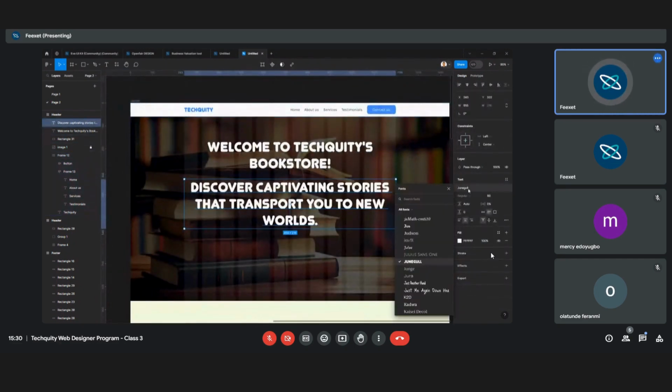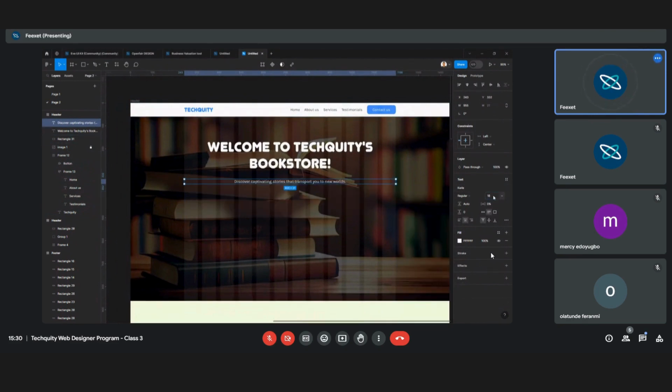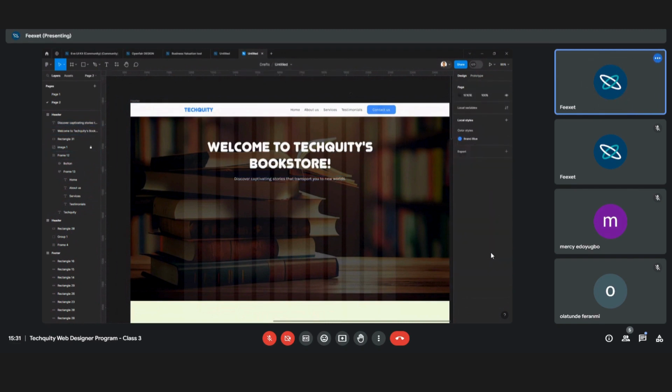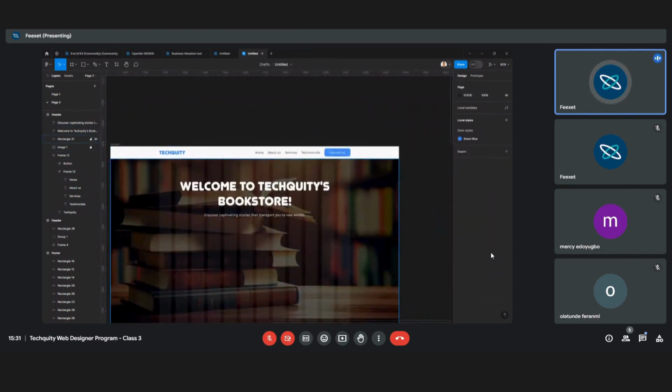So let's change the font to color. This is color here. Then we can make the font size, let's make it 18. And then let's make it centralized. Let's ensure it has a spacing of, I think 20 works. Then one other thing we need to do is add our button here.